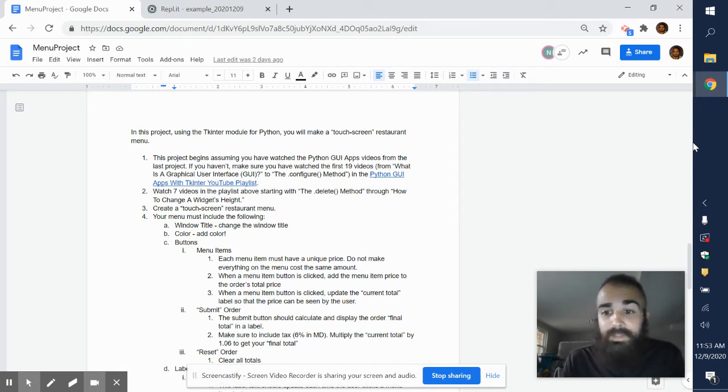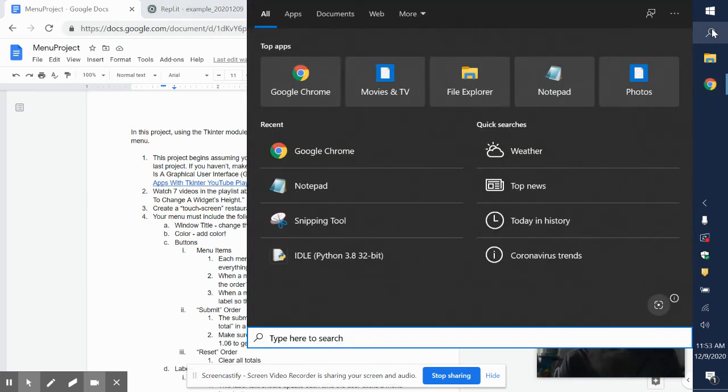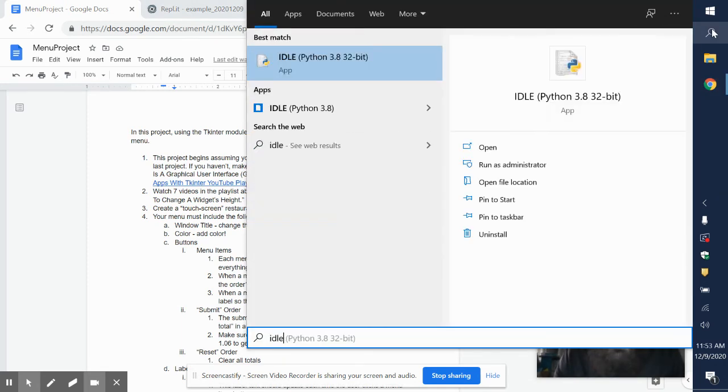If you have a Mac or PC, you can download Python, but it's not going to work all the time on a Chromebook. And the reason I say REPL is not the best is because it's kind of hard to see the window that you're creating in REPL. So just throwing it out there, I wouldn't use REPL, but anyway, I'm going to go to IDLE.